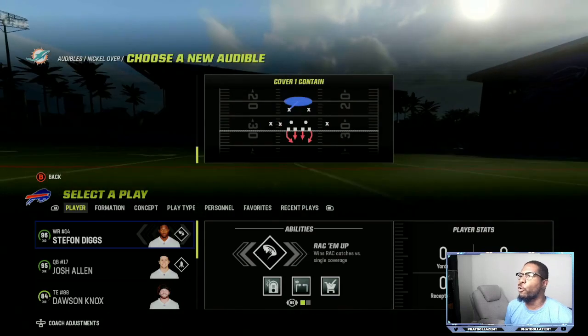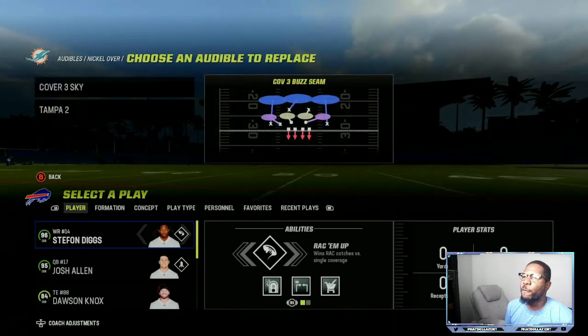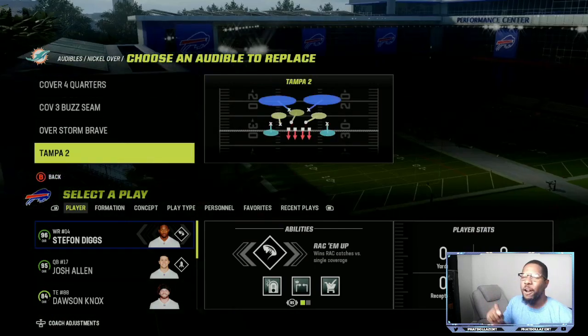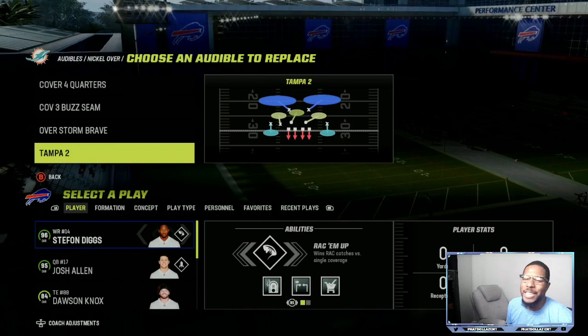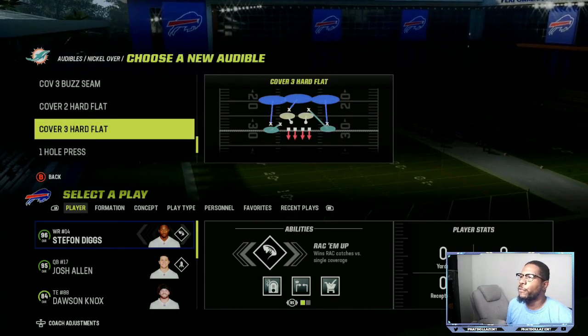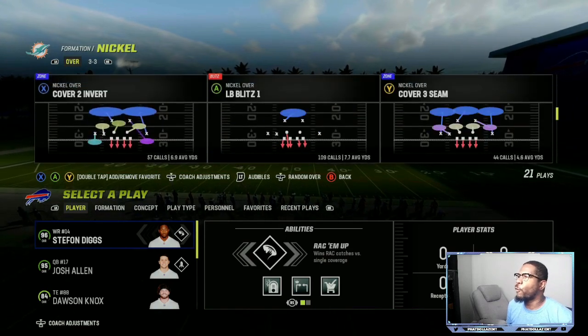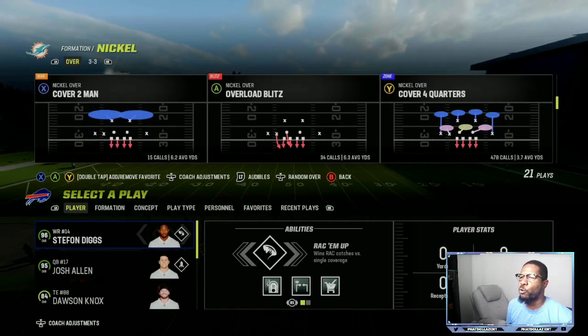We're going to have cover four quarters right here. We're also going to have cover three buzz seam. We're going to have over storm brave, and then right here you can do whatever you want. Put any defense that you feel like works for you. Cover three hard flat, we can put that right there. We're going to come out in our cover four. That's our base defense, cover four quarters.